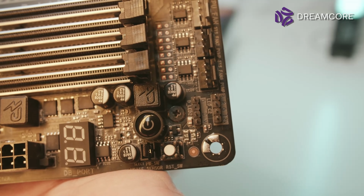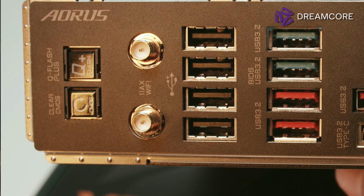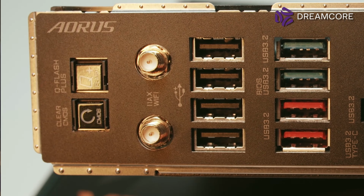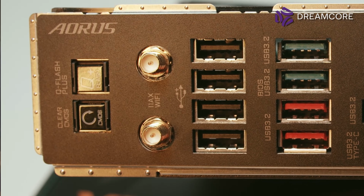For usability features, the board features a nice power button up here on the top right, with a simple reset button alongside it. Beside that is a debug code display, which is useful for debugging and overclocking. The clear CMOS button is on the rear I/O together with the QFlash Plus button, which is Gigabyte's version of BIOS flashback that allows BIOS flashing regardless of whether you have a CPU installed. Put together, this board has most of the features overclockers are looking for.